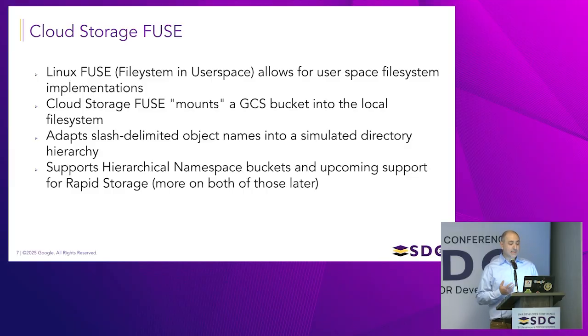And it adapts slash-delimited object names. Again, objects are a flat namespace, but we pretend that they're directories by taking slashes in the object names and simulating a directory hierarchy. And this also supports hierarchical namespace buckets and rapid storage, which we'll talk more about later, about how those features help Fuse to adapt to workloads.